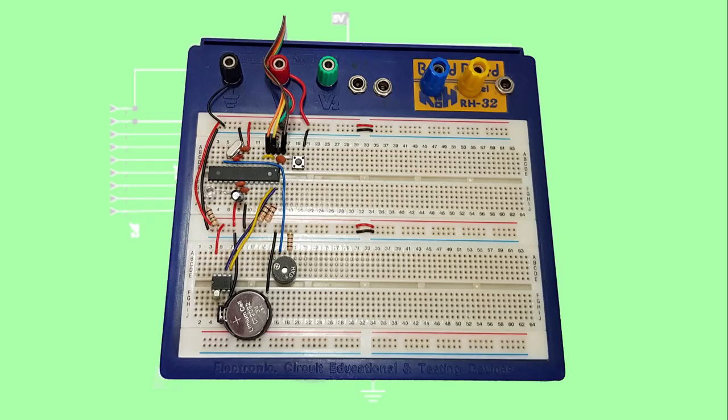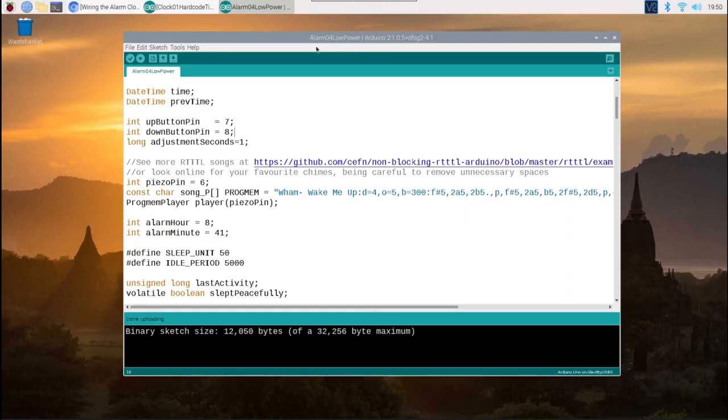The next step is to put the microcontroller to sleep when it's not doing anything, but allow it to be woken up when required. The wake-up is handled by data from the serial port, which has been connected to digital port 2, shown here as a yellow wire. The microcontroller can then be told to go to sleep, essentially a low power mode, and then woken up again through the serial data in. It's code to show this, which is alarm for low power, and if you send that, we can see that in action through the serial monitoring.